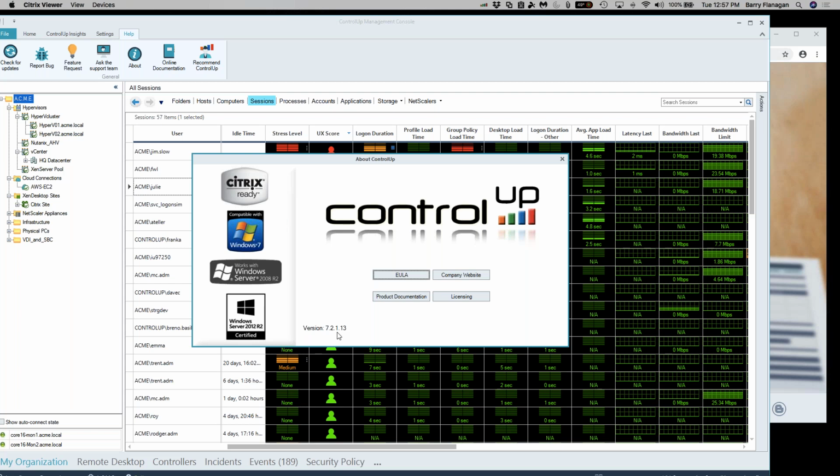We do have some big features coming next year. We talked about script-based actions. We're adding a lot more script-based actions that are Citrix specific, and we're going to add the ability to automate script-based actions. So for certain scenarios, you'll be able to set it up so it not only identifies that there's a problem, but runs a specific script that you specify. It'll automatically fix that problem for you. So that's some big things that we have coming next year. But 7.2 is the latest version.